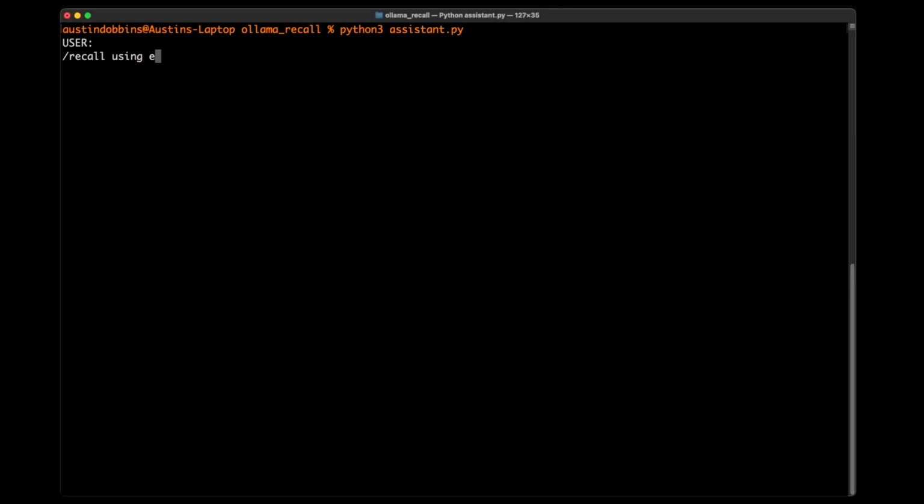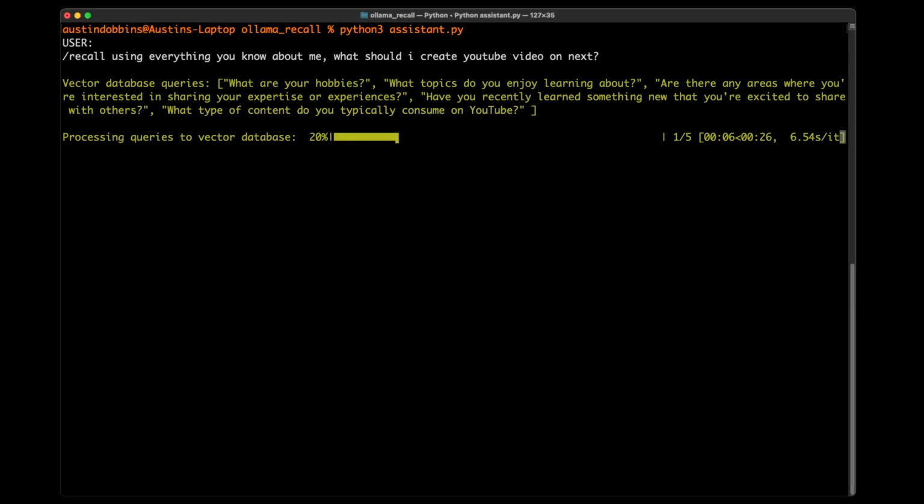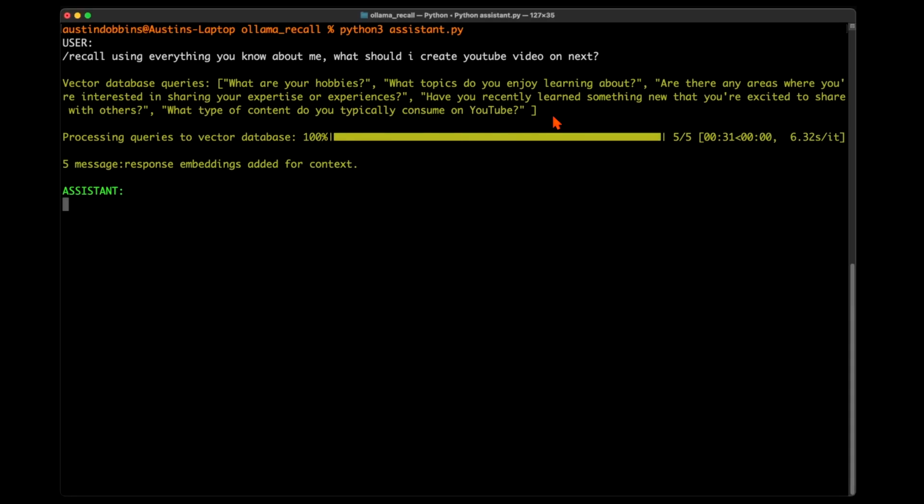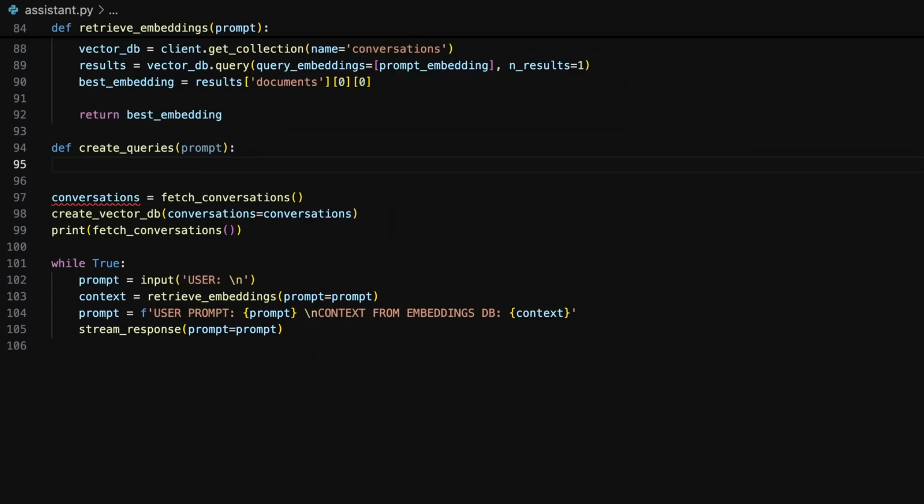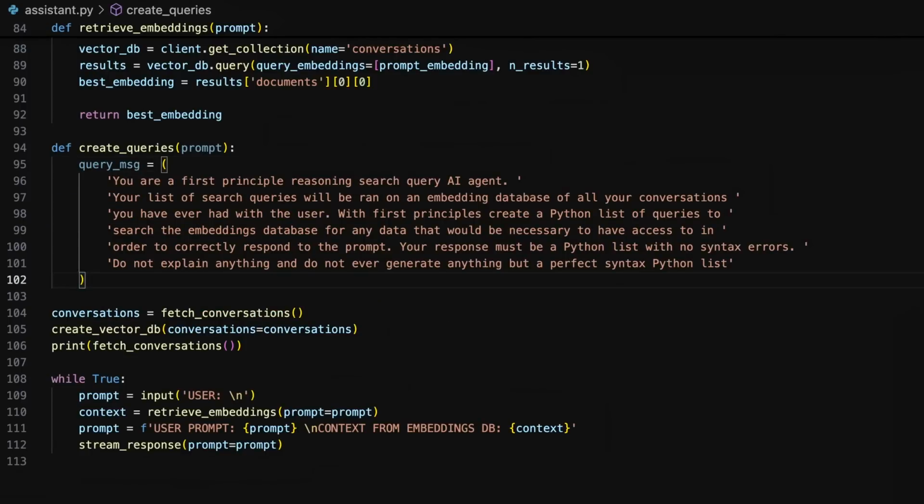In the cases where our agent needs context that is not the most relevant embedding to our prompt, we'll need it to create these queries so that it can find the specific data that it needs. Sometimes our prompts will not even explicitly state what data we are going to need the agent to respond with, but the LLM can decide what it needs to properly respond. Inside our new function, create a variable called query message that will be the system message we use for this conversation for generating our retrieval queries.